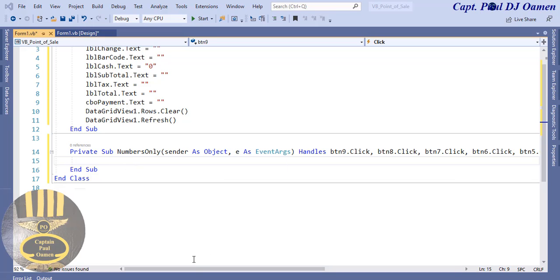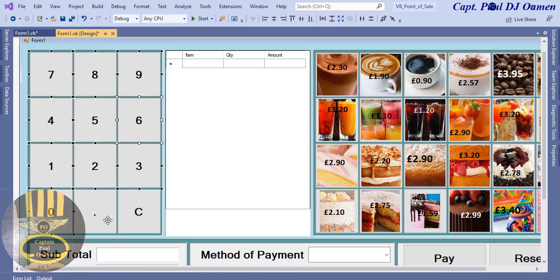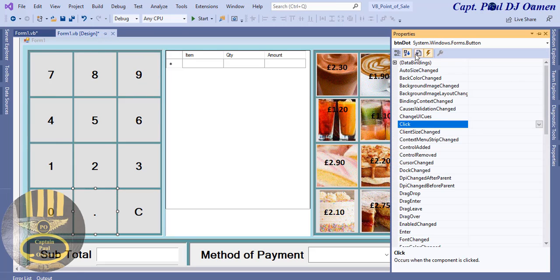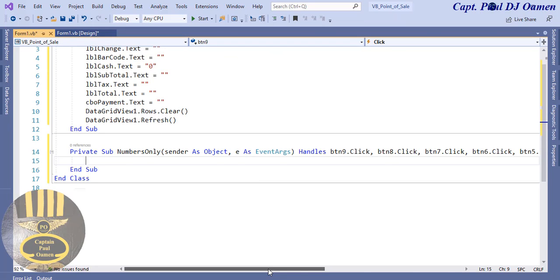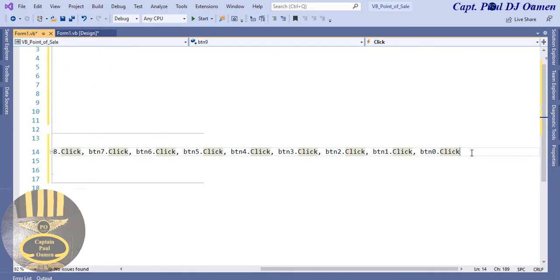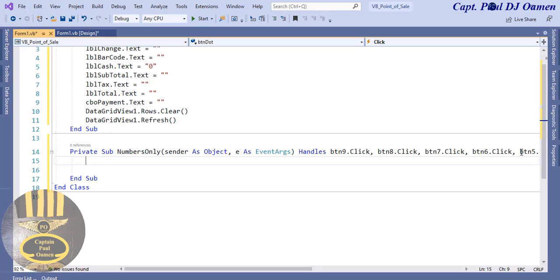I think I should also include, I should have done that. I meant to include that as well. I might as well just copy what's the name that I call it, dots. Let's come in here, paste it right here, comma dots. Now dot is part of the event that I intend to use, so it's going to be dot click as well, using click events. Now that should take care of that. Good. So now press enter.